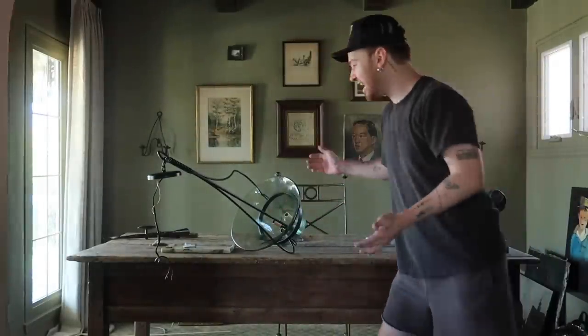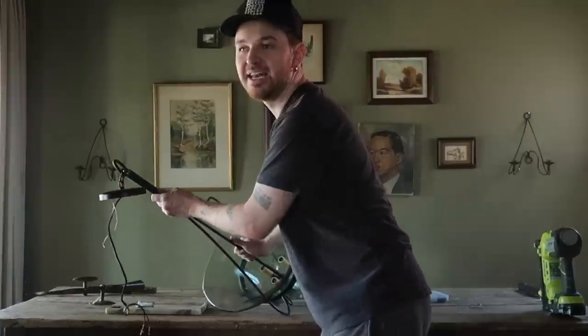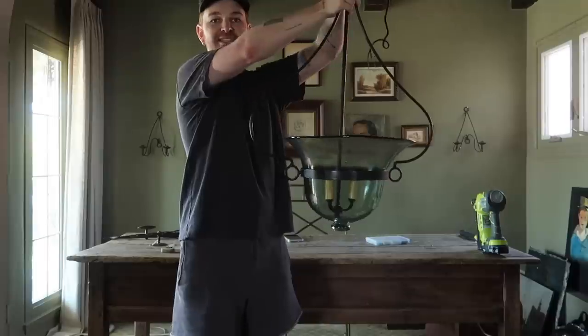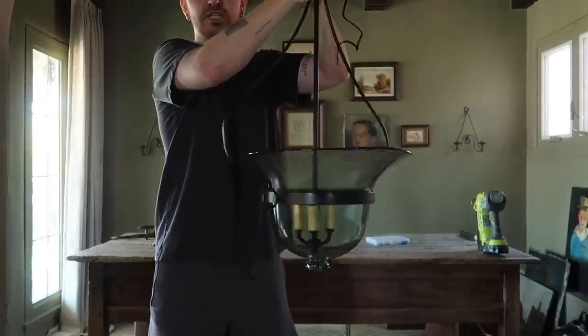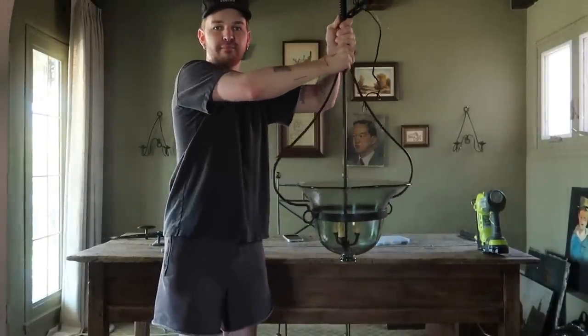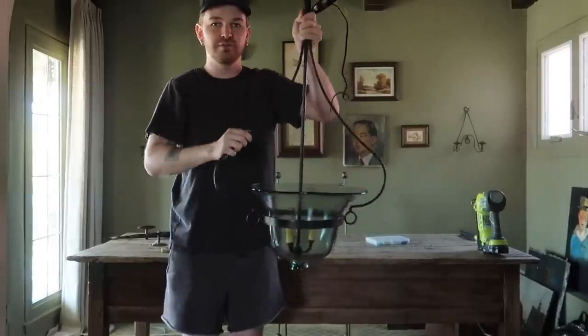Look at the light, you guys! I have never been more excited for a light fixture. This is my favorite light fixture I've ever purchased. I'm gonna do a quick little chatty spiel during this audio, but this is a 19th century French cloche that the shop owner actually had an iron frame made for, and they turned it into a light fixture. And when I saw this, it had my heart. I had to get it.